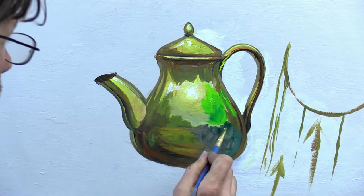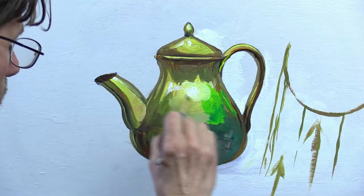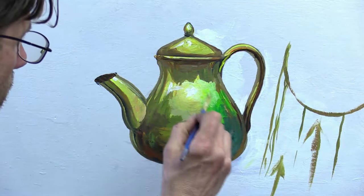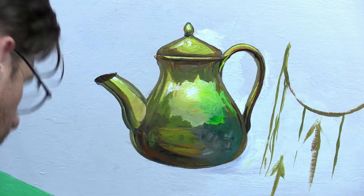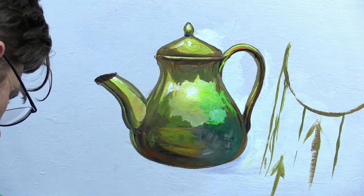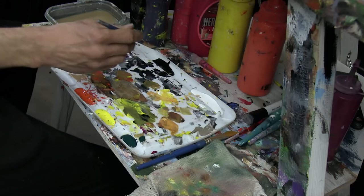And this will be really interesting to see. I'm gonna try to make it merge with the gold color scheme so that it still looks like one multicolored metal pitcher. Now, if it's a blue sky like we were doing, blue mixed with green in natural light doesn't produce such a brilliant turquoise. So I'm going to kill the intensity of that just a touch by putting a little bit of black and white.